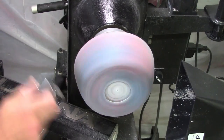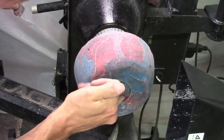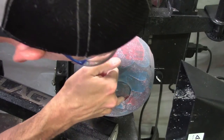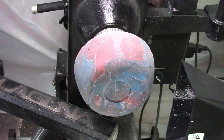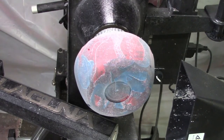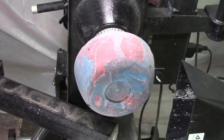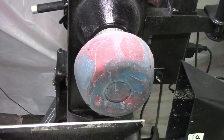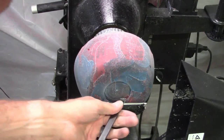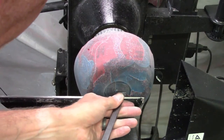All right, I think that might be good with the 120. Pretty good anyway. You know what, guys? I need to do a little bit of touch-up on that dovetail. I didn't get it the whole way. Got a ledge in there. You don't want a ledge. That's way too low. Okay.